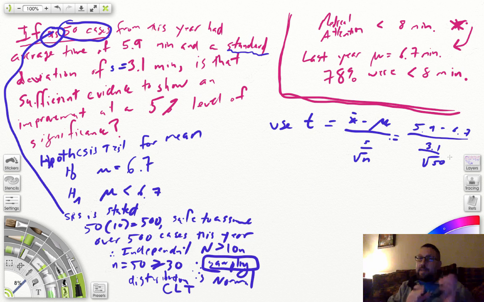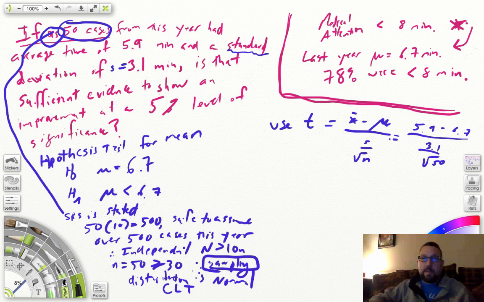At this point, I'm going to go to my handy-dandy calculator. Whether or not we've done it in class, I'm going to go to stat and then over to tests. On stat tests, one of the options is the t-test, and that's what I'm doing. I have stats given, not the data. It asks me for my mu 0. You should be following along in your calculator. Mu 0 is 6.7, x bar is 5.9, s is 3.1, n is 50, and I'm testing for less than.